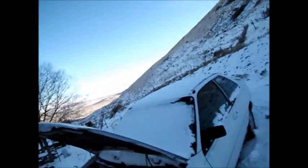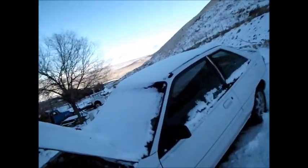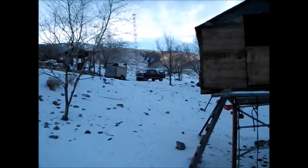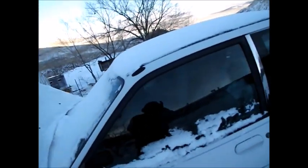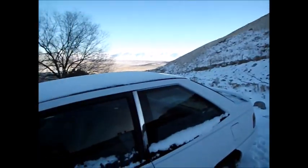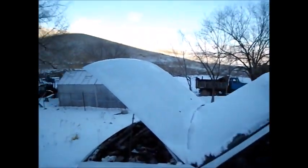Hi everyone, Cody here. Now, if you'll remember, I switched cars. I'm currently driving that little blue truck over there, which means I probably won't be using my little white car for some time, especially in the winter because it doesn't go anywhere in the winter. Which is why I'm driving the truck anyway.